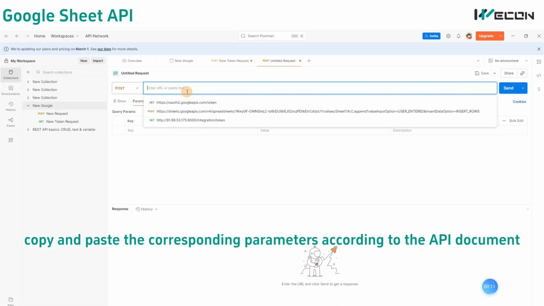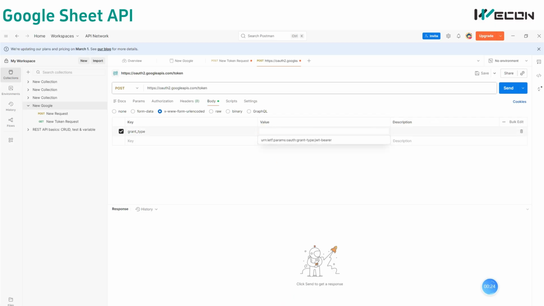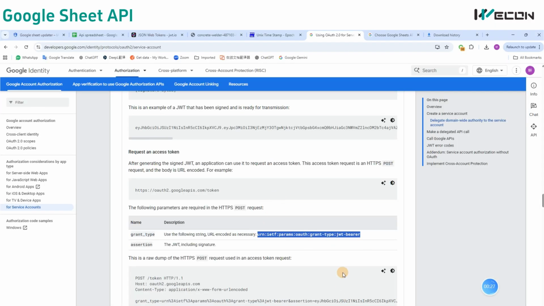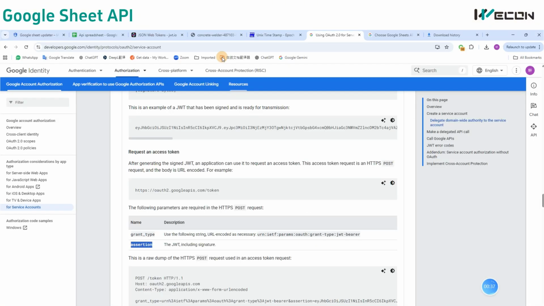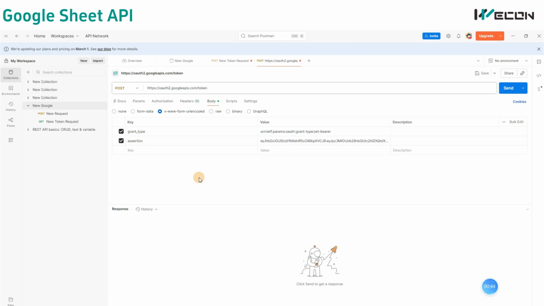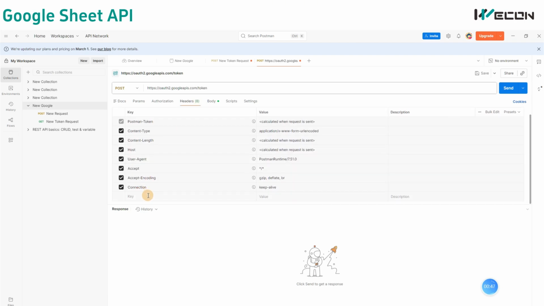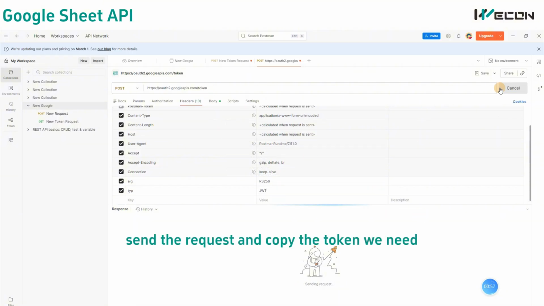Copy and paste the corresponding parameters according to the API document. Send the request and copy the token we need.